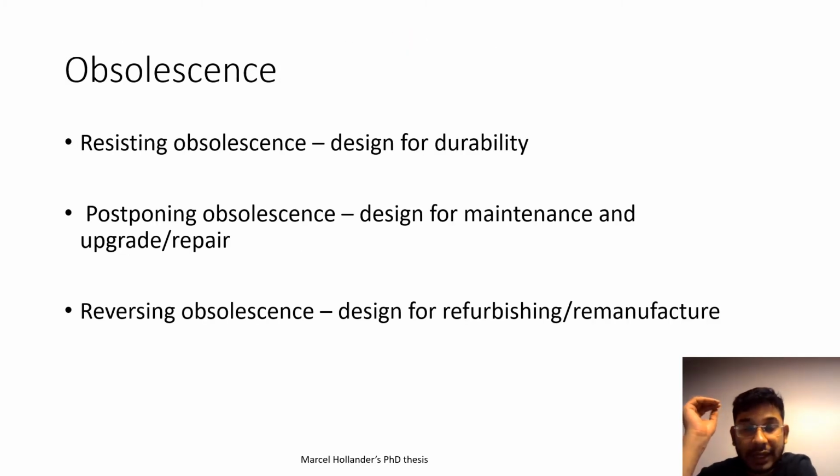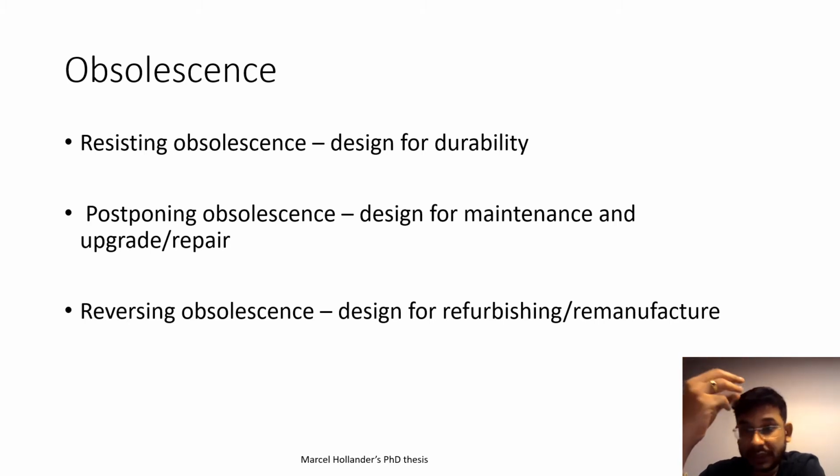So he created three-dimensional plots to understand obsolescence and to improve a product design. It sounds complicated, but listen to me, it's quite easy. I'll explain it to you. Obsolescence, as I already explained, is trying to make sure something is expiring or becoming non-functional as fast as it can. And what you have to do in a circular product design is to resist this concept of obsolescence.